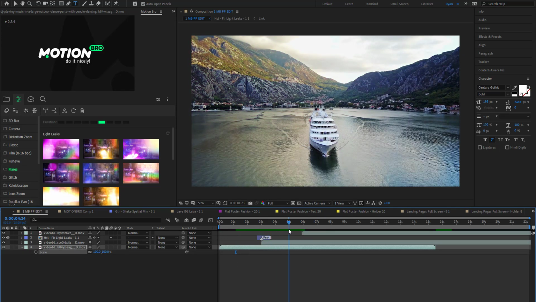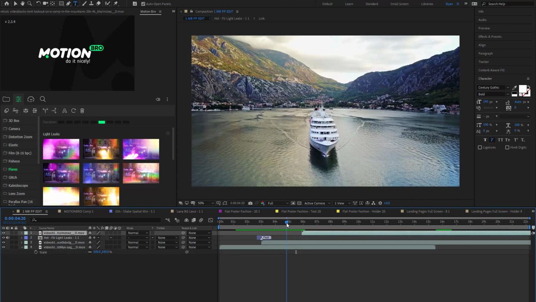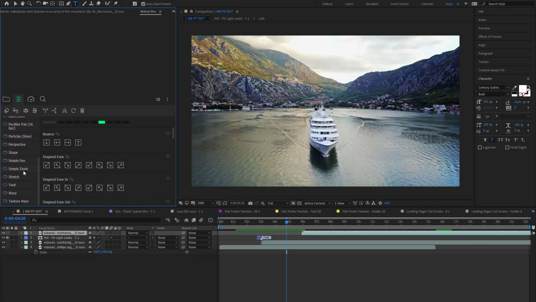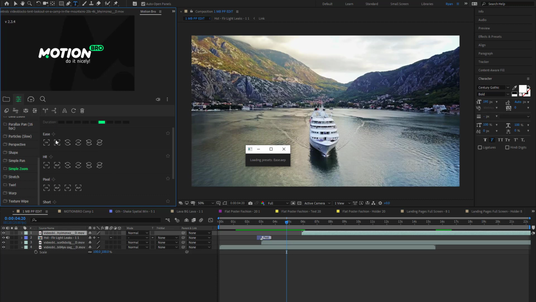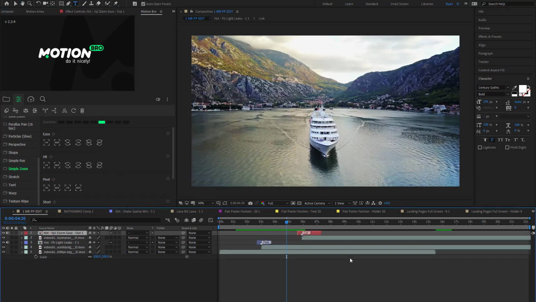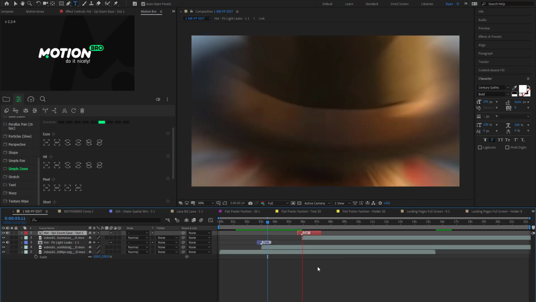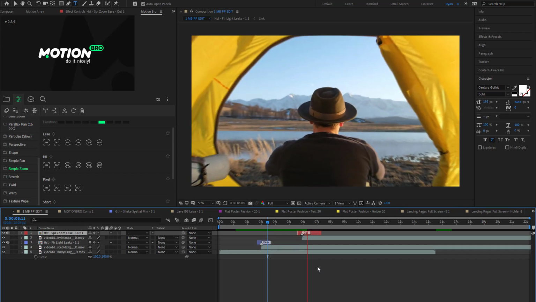And then as I'm zooming out here, I might want to zoom out into this clip. So I make sure this top layer is activated and I'm still in my 2000 original transitions, and I go down to simple zoom and look at that one. Okay, so I click zoom out and here we go. Let's get it rolling again, and it's just going to create that animation for you and zoom out into the guy zooming out of the tent.